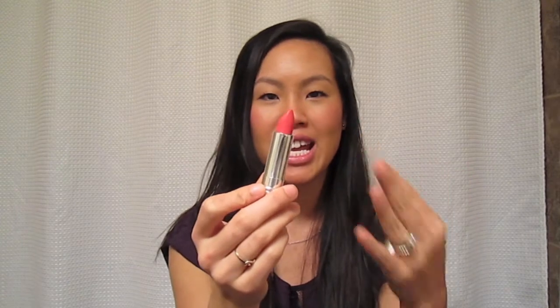So once I found out the Rouge in Love lipsticks were available, and they have the most darling packaging. It's metal, it's so nice, the detail is beautiful. Their line that they have now goes from a daytime, midday to nighttime. So they have a set of different colors, and I just love them all. Preferably, I love the midday boudoir time, it's called.